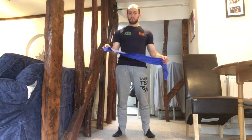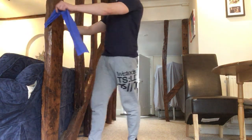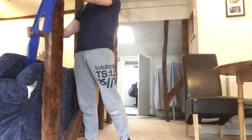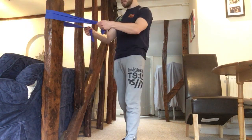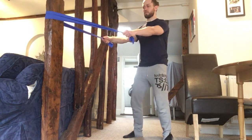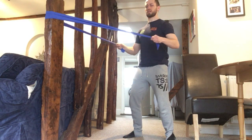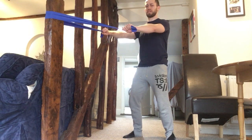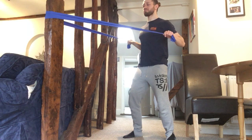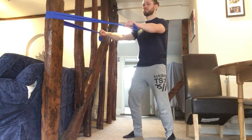The very, very last thing I'll say, so I've got a beam here. I know not many people will have a beam, but this will go for any resistance band move as long as you feel comfortable. Another thing with grip strength is just change your grips. So if we're doing a cable, a resistance band pull here, I've got the neutral grip here. If I come to overhand grip, it slightly changes the trajectory of my arms, and now I've got more the above side of my forearms engaged, which all helps support the wrist.